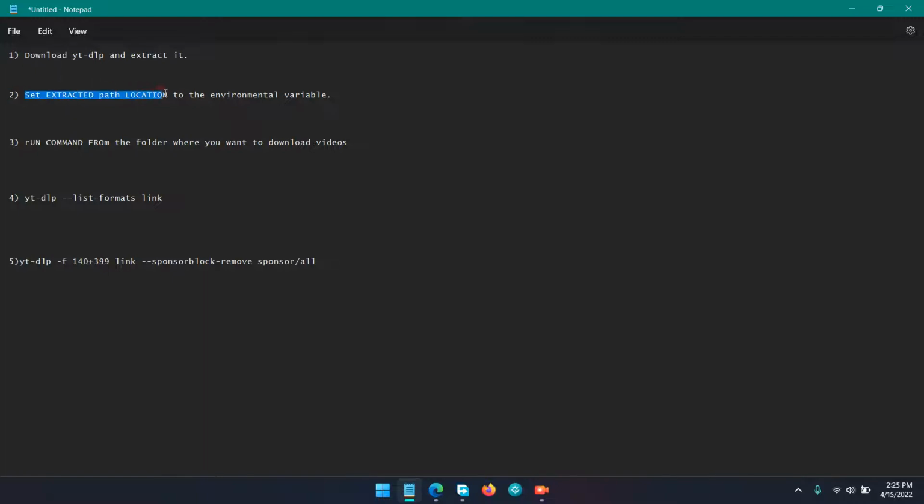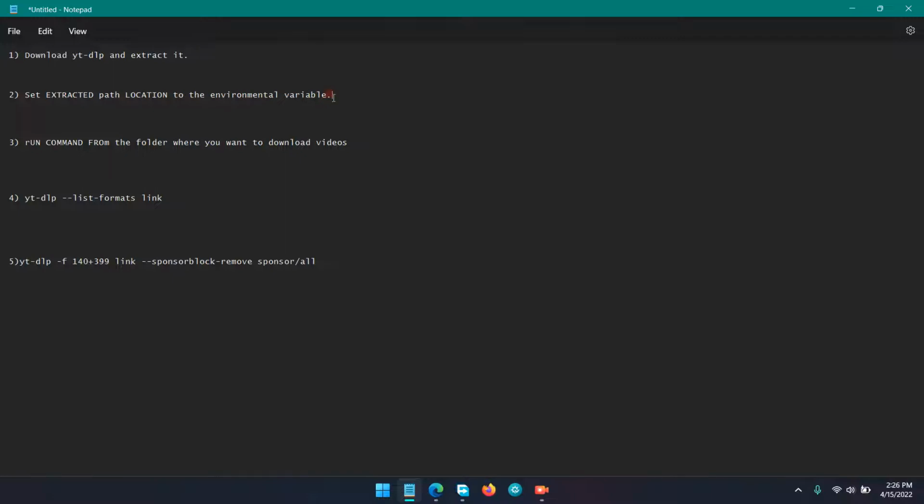What I have to do next, just after downloading, is extract it in my desired location, copy the path of yt-dlp where I have extracted it, and add that path into the environment variable, which basically enables us to use the yt-dlp tool in any location of our PC.